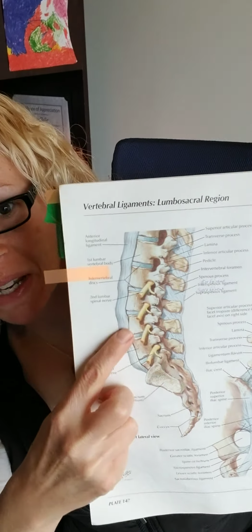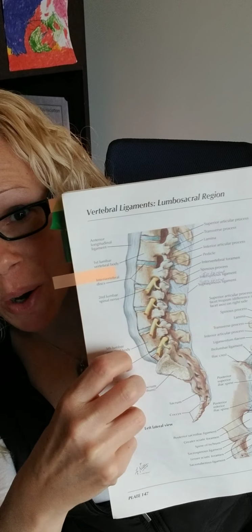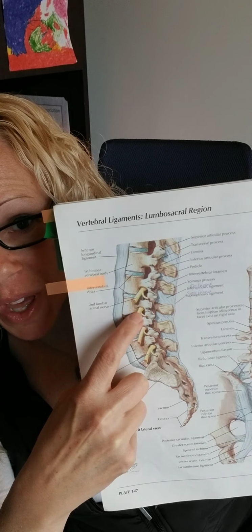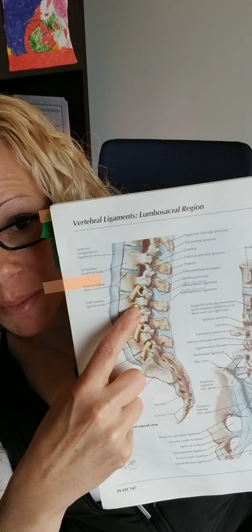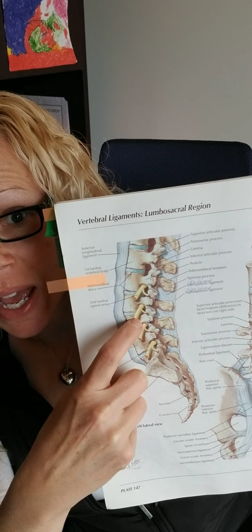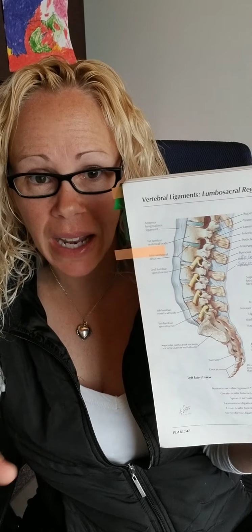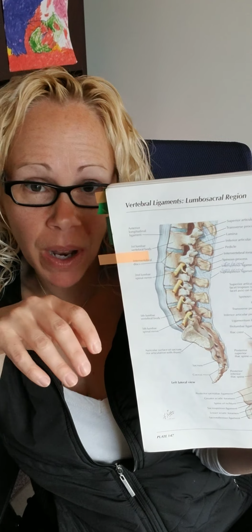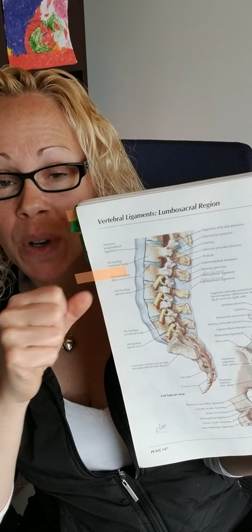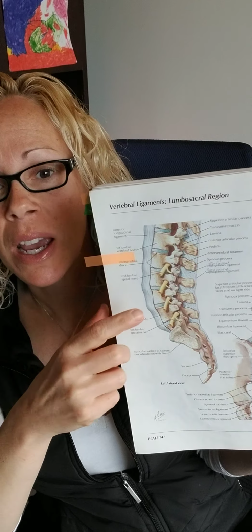So they're going to be compressed. Why? We talked a little bit about this in the back video: if the space is smaller. Our body's designed for that nerve root to have just enough space to come out of that intervertebral foramen and be able to function, and it will move. It'll come in and out depending on what position our body is in, so it'll get stretched and it'll get slack.